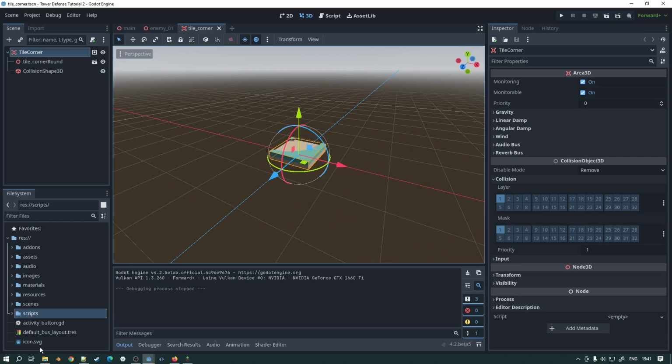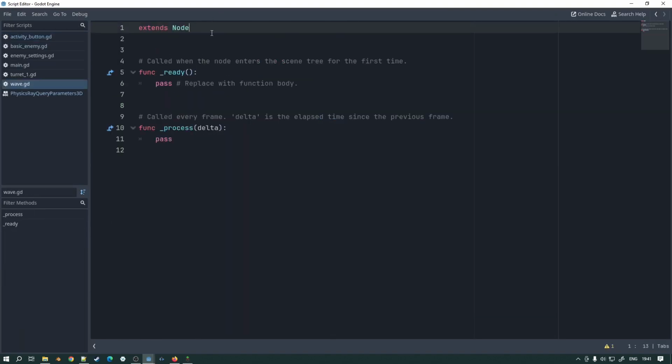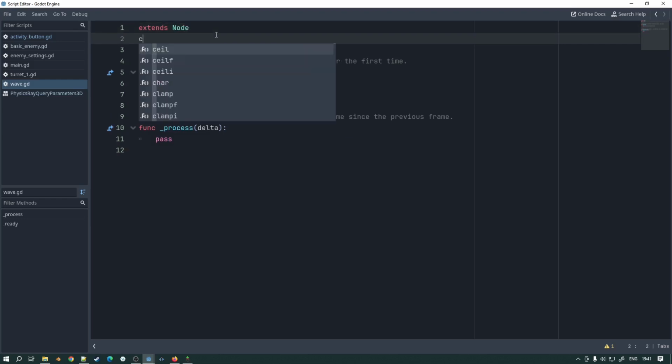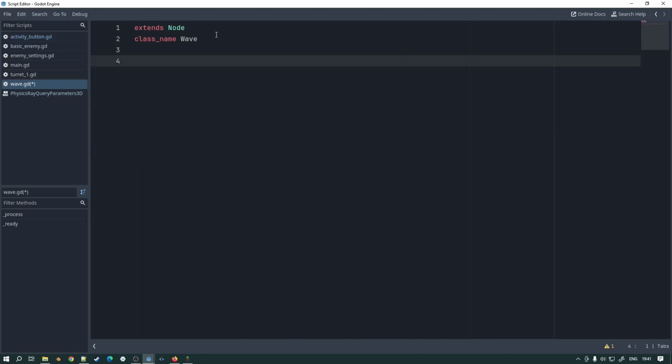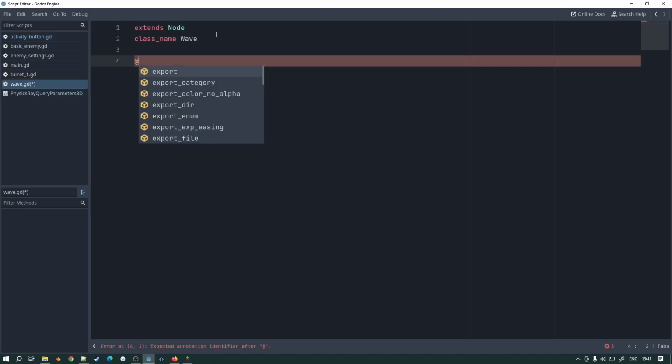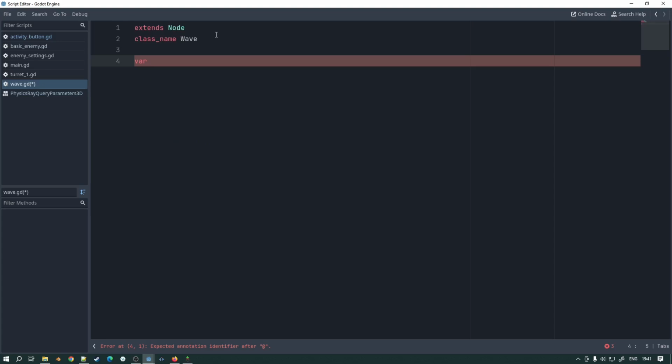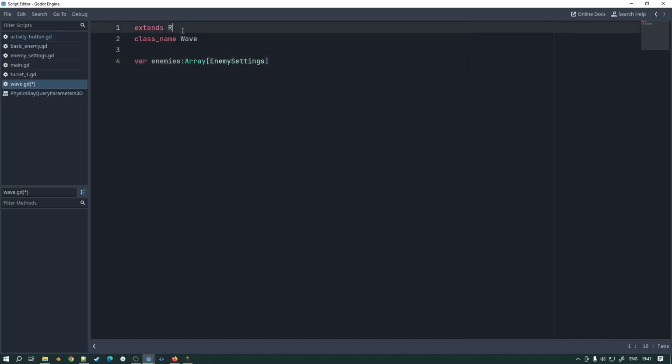Okay, and then if we go and click into it, here we go, and this is going to be a class_name. I'm just going to do that, and then it's going to have a var. I don't think we can do export var, can we? Let's just do var enemies of type array of type EnemySettings, and that's it. Okay, that's all that we have right now. Thinking about it, this does have to be a resource. So I think if we just extend Resource here, then what we can do now is say @export var.